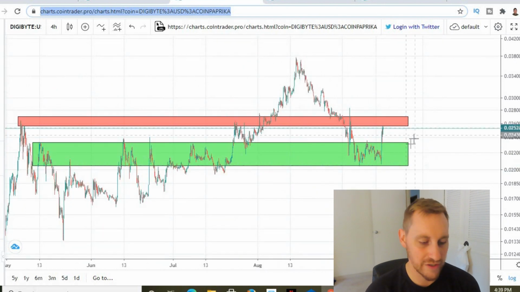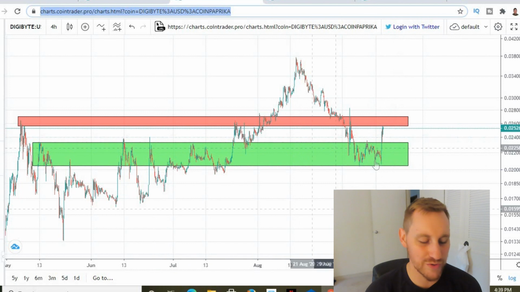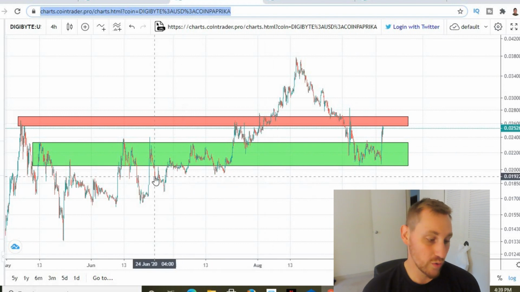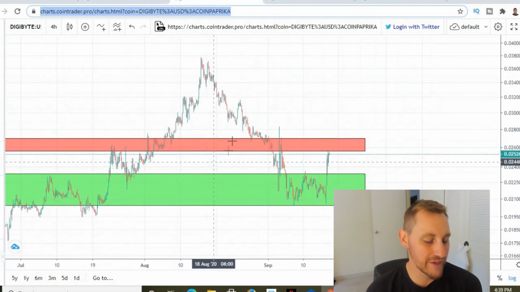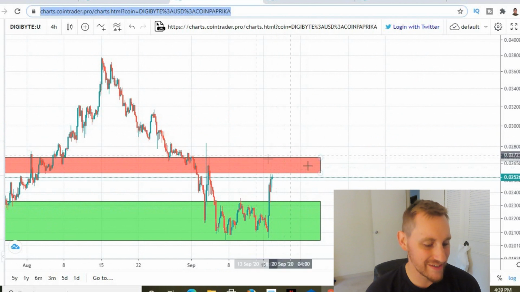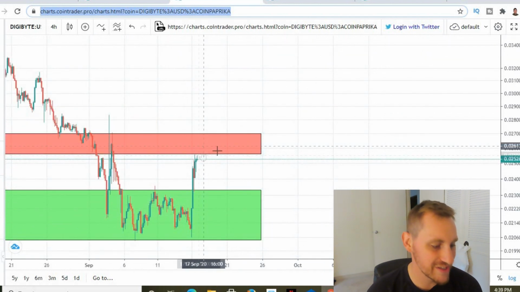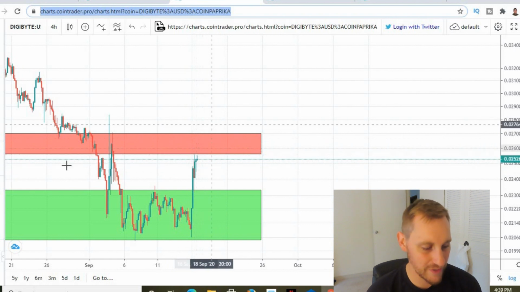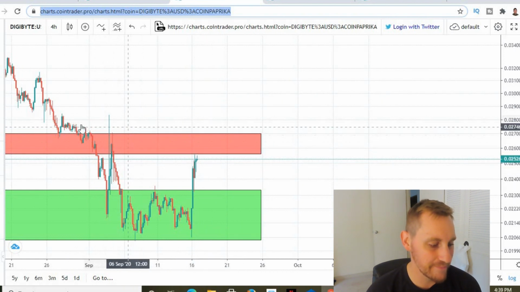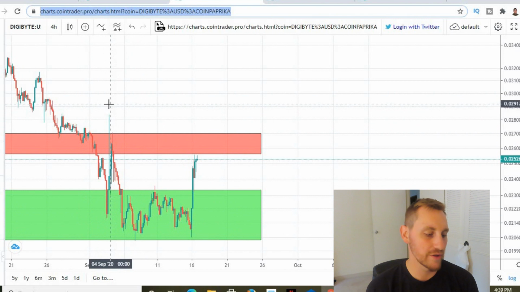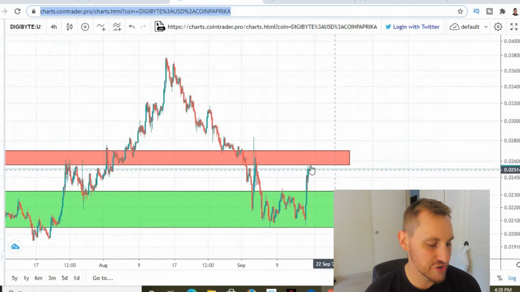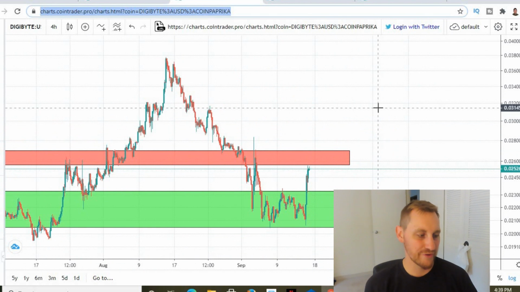But the amount of support that was built up here is so bullish, in my opinion. So what happens next really depends on what we do when we hit this top red box. We're getting some resistance right before it, but what happens when we actually do get up in this red box? Do we get a wick like we did here? It looked like it tried to break through here, but there was just so much sell pressure that we sold right back down. So just look out for that in the short-term time frame.